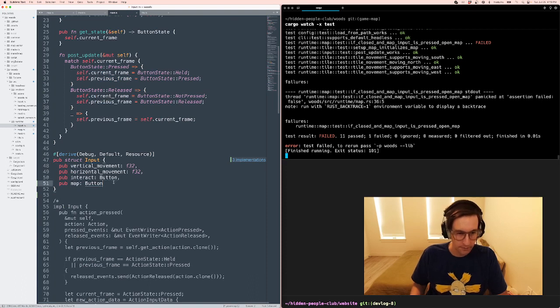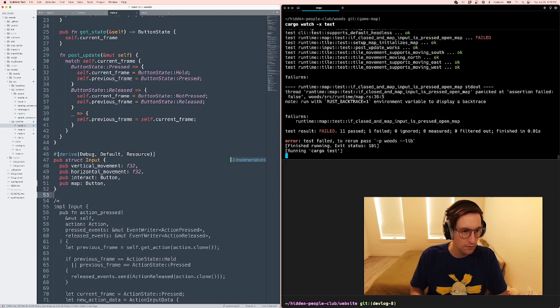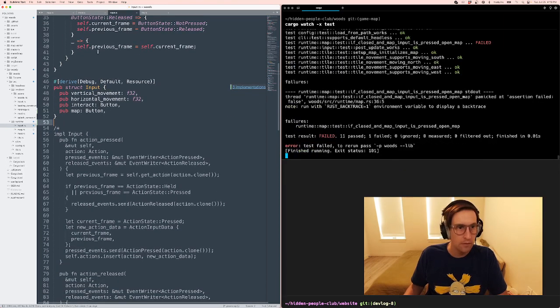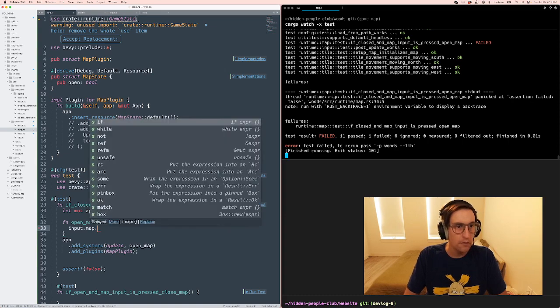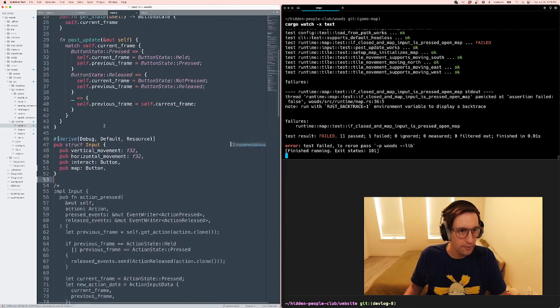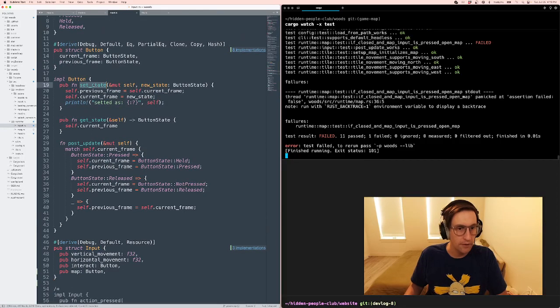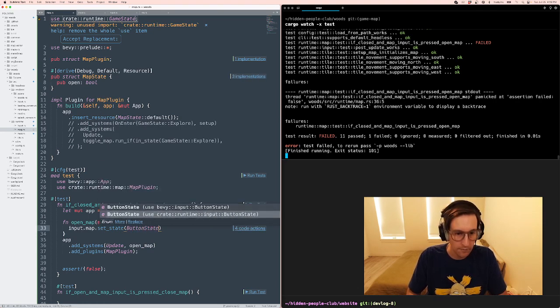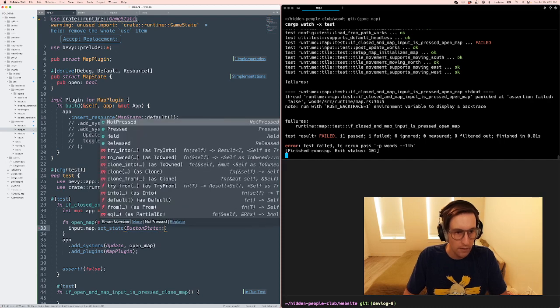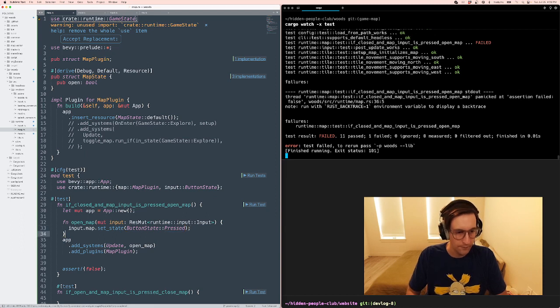It's public, it's a button. Well, it is liking it. Input.map. And what was the interface for the buttons? Set state, button state. No, it's not Bevy. It's button state from input. So that one, pressed. Okay, so this is what we want.